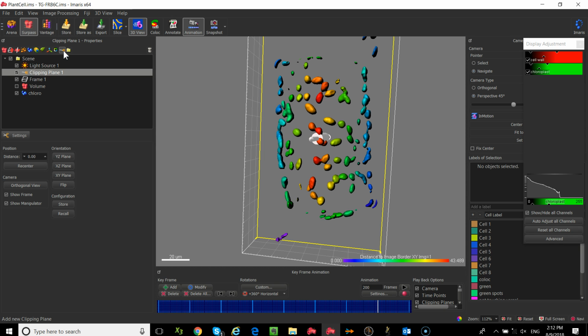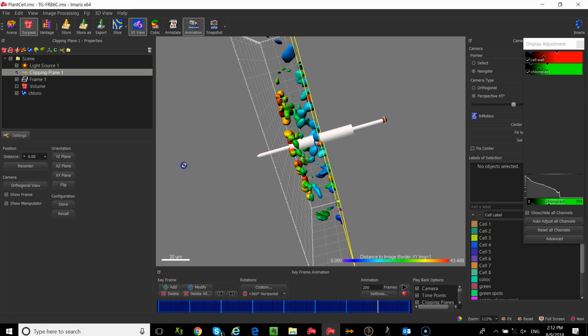Okay? Clipping plane is this tool that allows me to hide and show different parts of the image. And it has this manipulator tool that allows you to decide how it transitions and what orientation it clips. Okay? So let me show you this real quick.